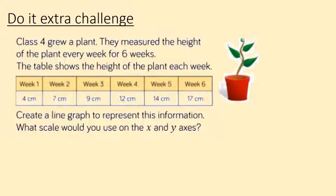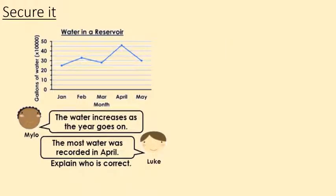And then if you whiz through that and you want a bit of an extra challenge, you've got the Do It Extra Challenge. Class 4 grew a plant. They measured the height of the plant every week for 6 weeks. The table shows the height of the plant each week. Create a line graph to represent this information. What scale would you use on the X and Y axis? So obviously use the one I've just done. That might help you with how you would draw it. Have a go at that. Any problems, email me.